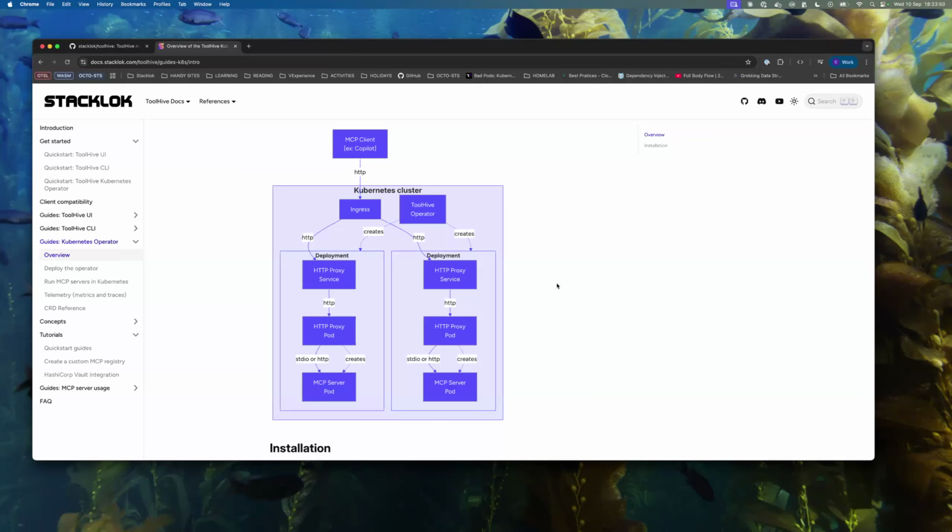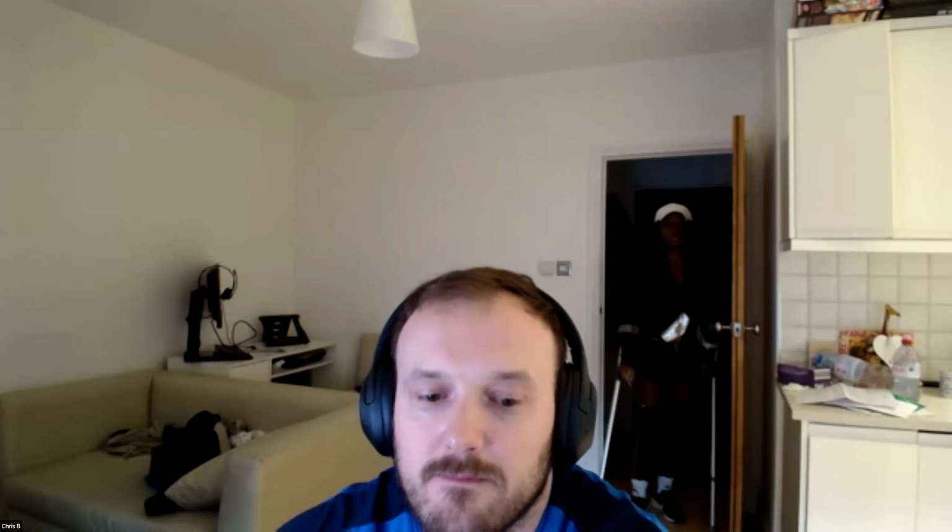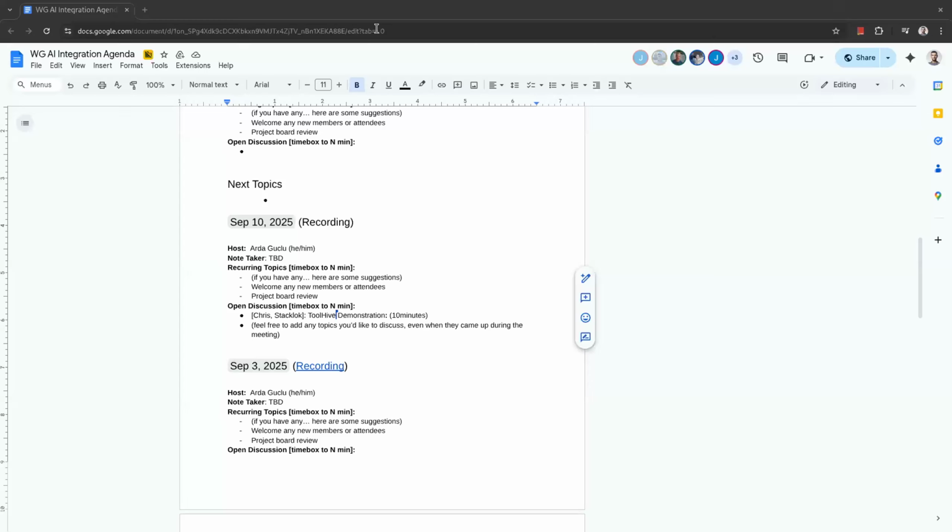Yeah, so I think great demo. Thanks for sharing. Do you have any features around scaling up or down depending on demand, or any data around how many users particular servers can handle? For example, if you're doing the Kubernetes MCP server, most likely it won't be able to scale beyond a certain limit, right? Then you have to look into how do we horizontally scale it, whether it's stateless or not, and so on.